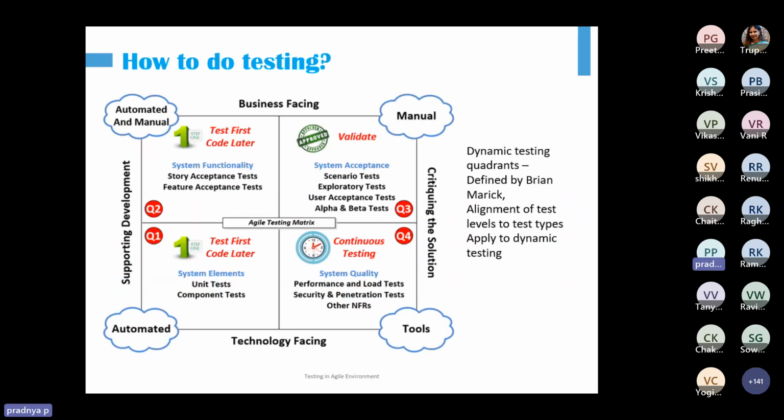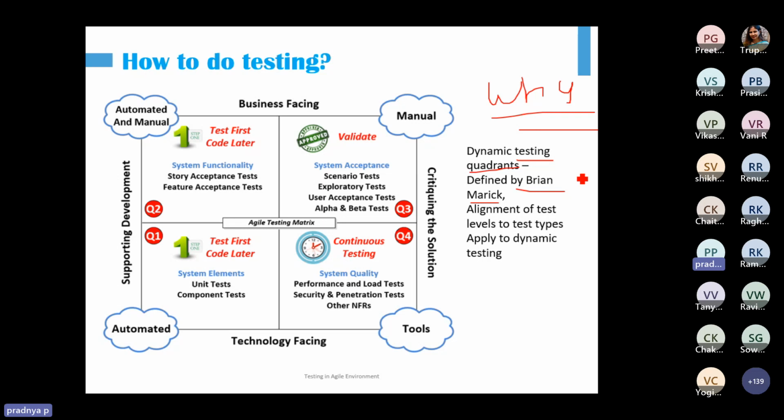Now, this is a very interesting slide, I would say. They call it the testing quadrants. Brian Marick was the person who created this. He's an expert who created this quadrant. Now, this quadrant is telling us all the aspects of different levels of testing, different types of testing that we should be thinking about as part of our agile projects, right? And it not only tells us what to do, it also tells us why, why we are doing something.